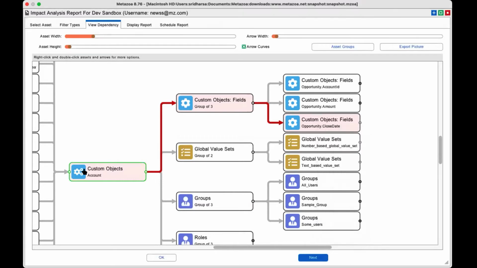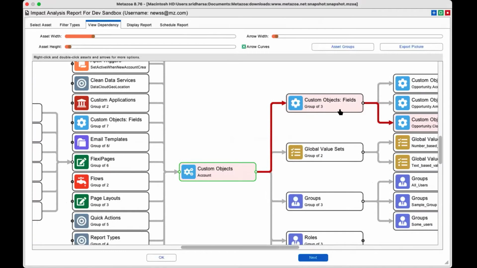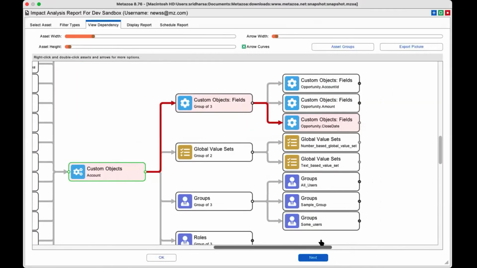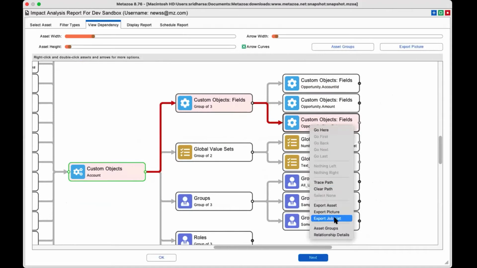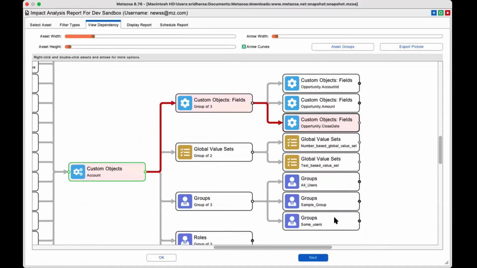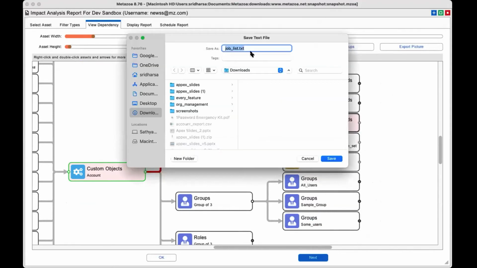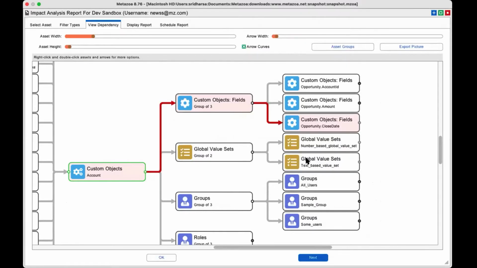Whereas with impact analysis, you choose the application. The application will have various tabs there. It will bring down all those tabs. Those tabs will have objects to fields. It'll chart everything out as a nice little matrix, and you just have to right click and say export the job list, which will then create a job list of all of this metadata that can just be saved and brought in to your deployment interface, so you can deploy one clean deployment without having any problems whatsoever, right?